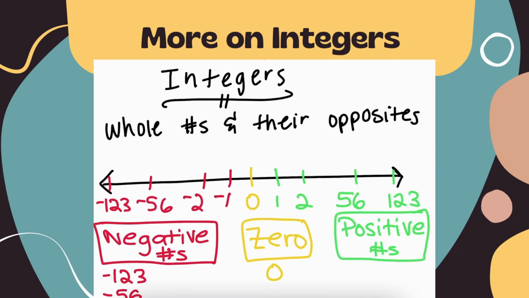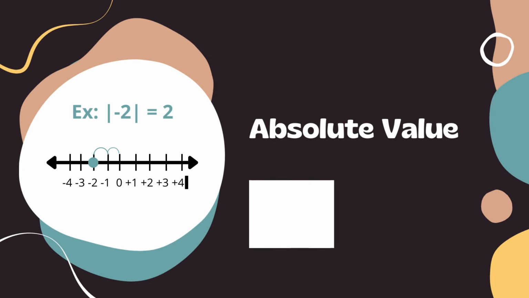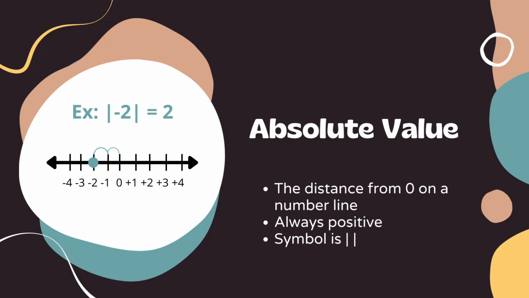We can also talk about something called absolute value, which you might have already heard about. That is just your distance from 0. And when you're thinking about distance, it's always positive. So the absolute value of any number is also going to be positive, and the symbol is 2 vertical bars. So the example here is the absolute value of -2 equals 2, and the number line shows that -2 is 2 units from 0, so that distance is 2, which is why our absolute value is positive 2. Okay, so please keep that in mind as we continue on.